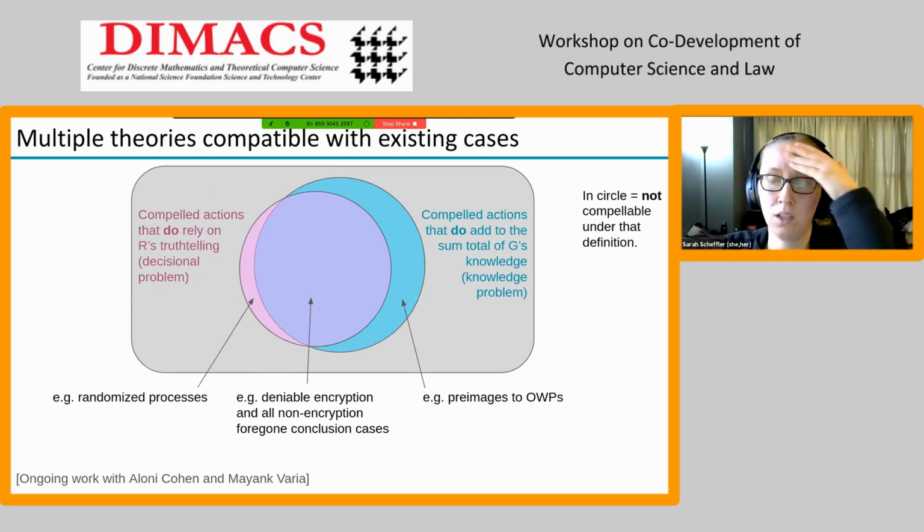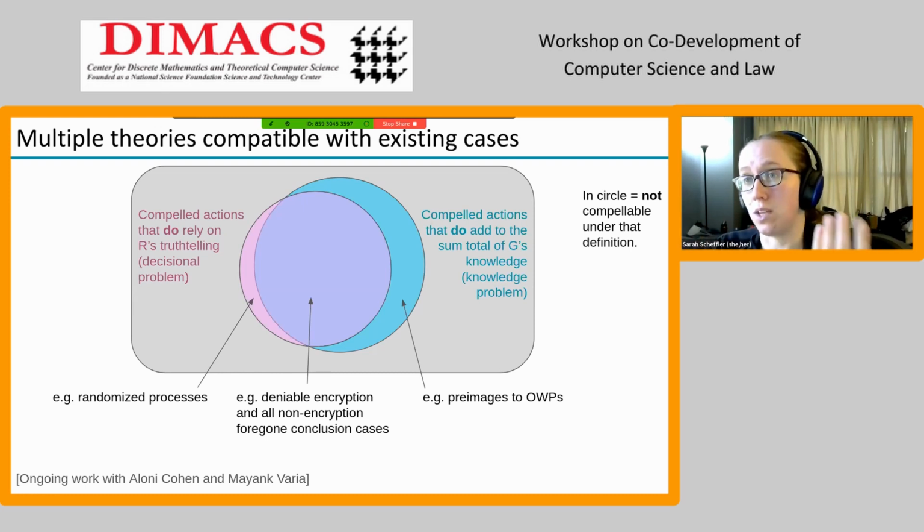So let me give you an example. If we imagine that the respondent is computationally bounded, let's say we know that they have exactly one preimage to a hash from a cryptographic hash function, and we want them to produce it. This is not simulatable because you can't simulate the preimage to a hash, but in some sense the respondent wouldn't be strongly able to lie.